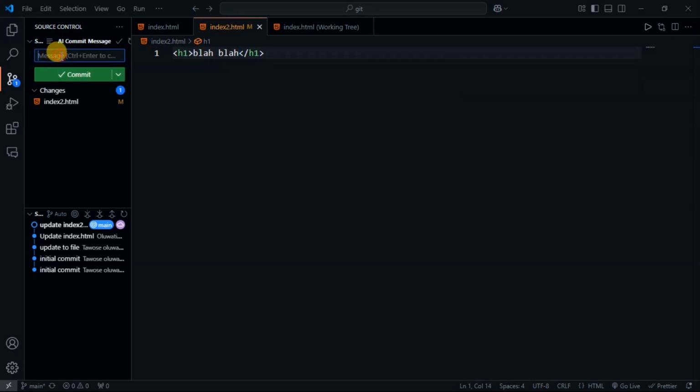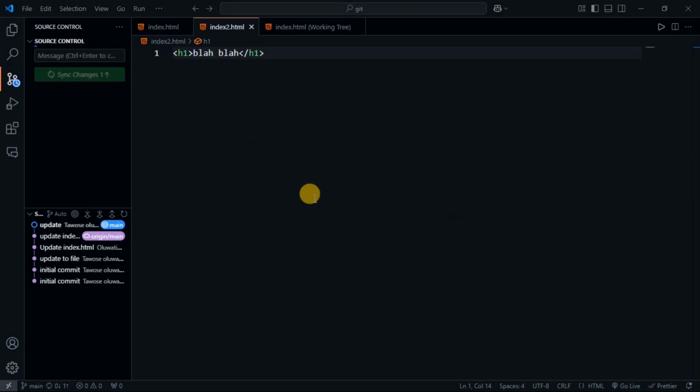So updates, commit message, and I say commit yes, and that's it. That's how to commit. Also sync changes, okay, to make it synchronize with your GitHub repository.